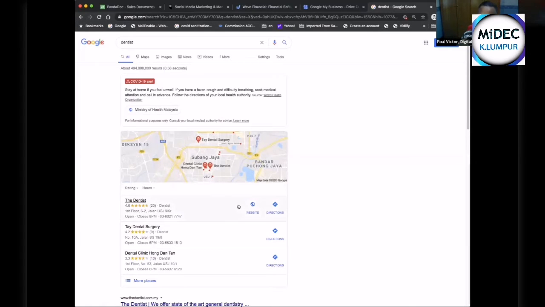For me, I'm a consultant. I don't have people coming in because I run my business from home. I don't have customers coming into my home. So what I do is I hide the address and I put it as service area coverage. That means if I'm covering, for instance, right up to KL, then I can put in the radius, because Google allows that to happen.